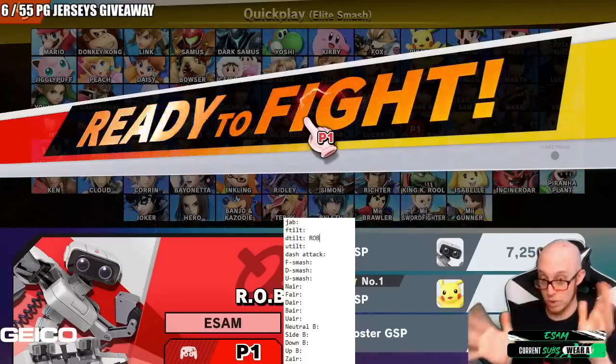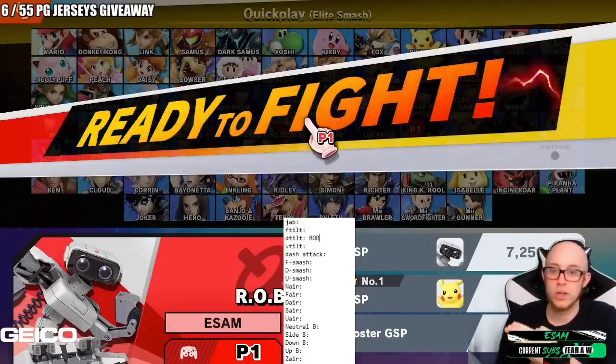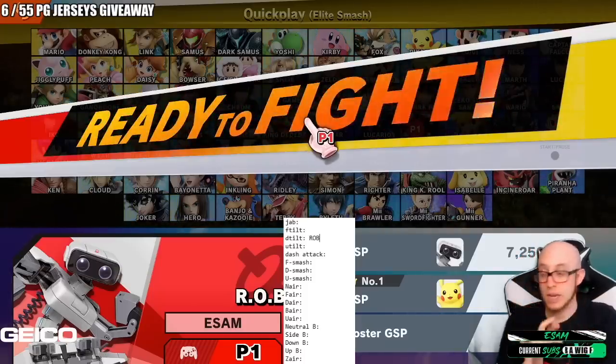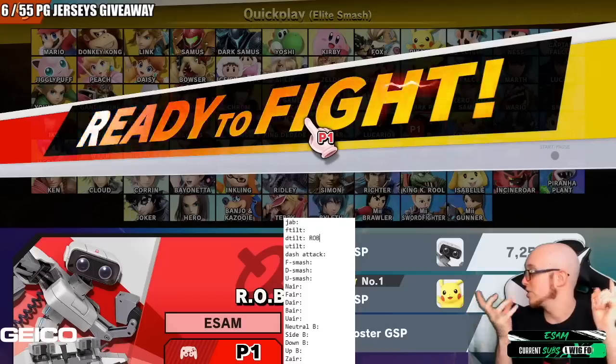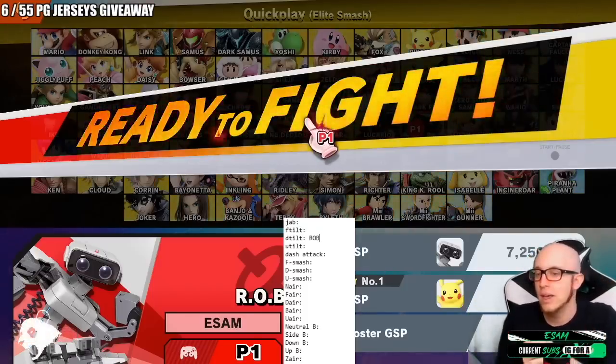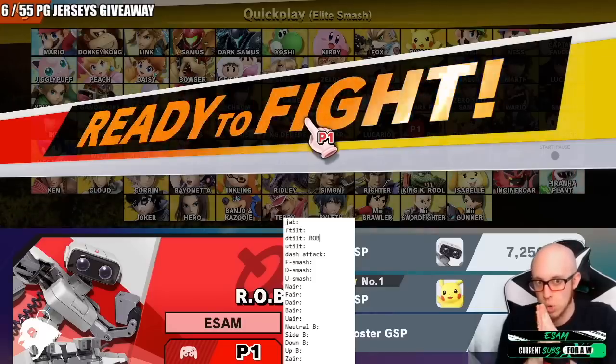Rob's down tilt is broken. Rob's down tilt is so good. And it combos across the stage, and it combos into itself, and it combos into dash attack, and it can pick up obviously the gyro, and it sandwiches you between that and down B. It's insane. This move is so good. Down tilt is so good.